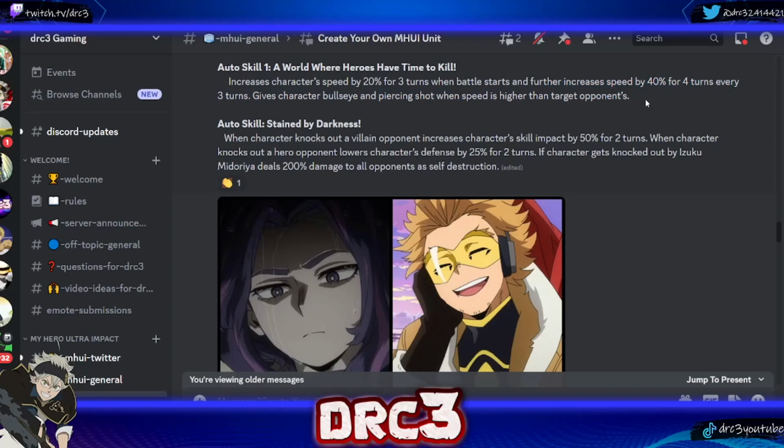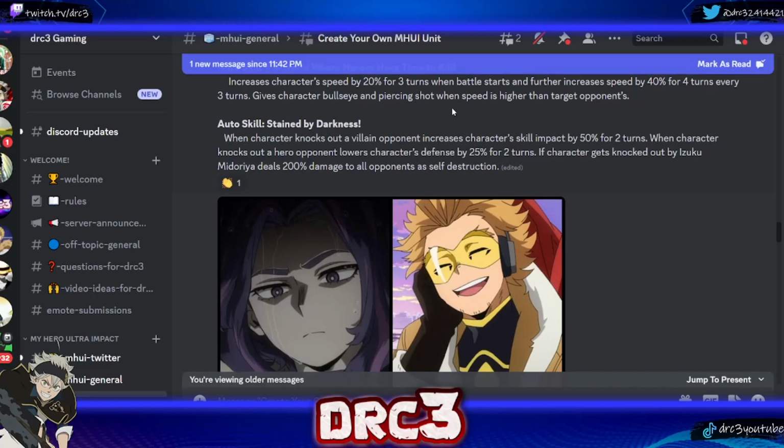This is definitely a PvP oriented character because there is the bleeding, but there's no technical hit so far, so definitely seeming like a PvP character that you built here. Gives character bullseye and piercing shot. Oh, absolutely a PvP character when speed is higher than the target opponents. Well, it should be, unless you have, you know, white-haired Dobby on the other team lowering your speed. As long as these characters aren't immune to speed down though, they could end up losing speed, maybe.